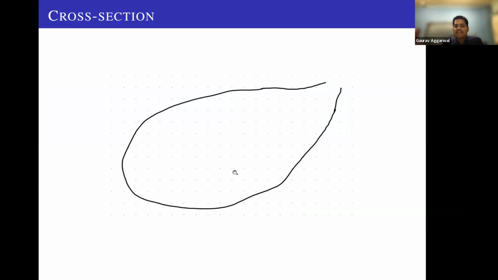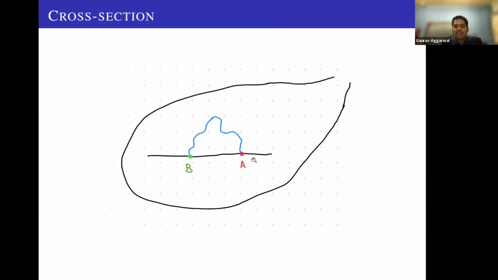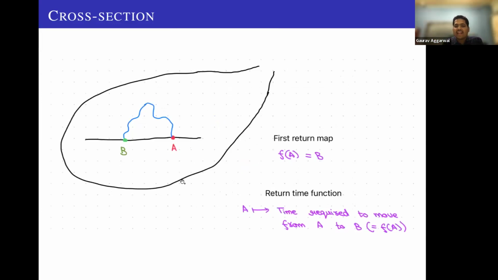Now, suppose we have this space and we have a flow on it. Suppose this thing is a cross section of the space. You take a point on it. One can flow it around. Now, since this set is a cross section, as we keep flowing around, it will return to the cross section. Suppose B is the first point at which this flow actually returns back to the cross section. Then the function which sends A to B, so f of A, is the point where, if you take the flow from A, you will hit the cross section for the first time: the point B.